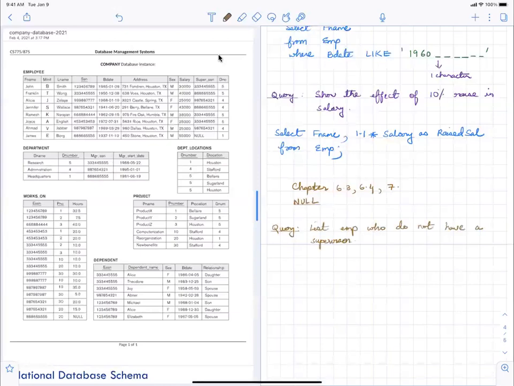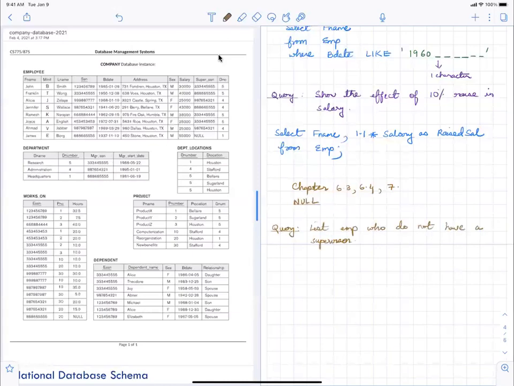In relational algebra, where it doesn't really deal with null, you'd have to use difference and stuff like that. But here, it's very easy to list the employees who do not have a supervisor, because you're listing employees where the supervisor's social security number is null. And you can actually just write that down.